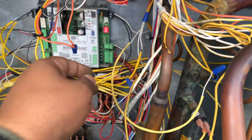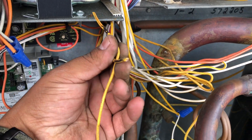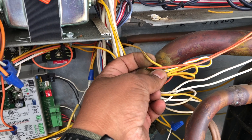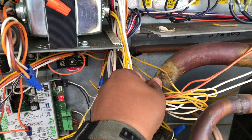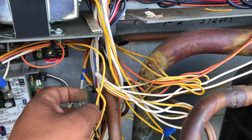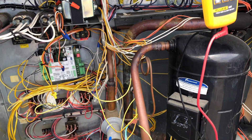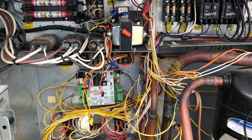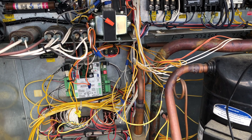So what I'm going to do now is put the wires together. This one is for my high pressure switch — I'm going to cut it right here and redo it. Whatever other wire needs the same treatment, I'm going to do the same way. That was my problem. We're going to see from there — let me fix them and then I'll come back and let you know if that was the issue or not.